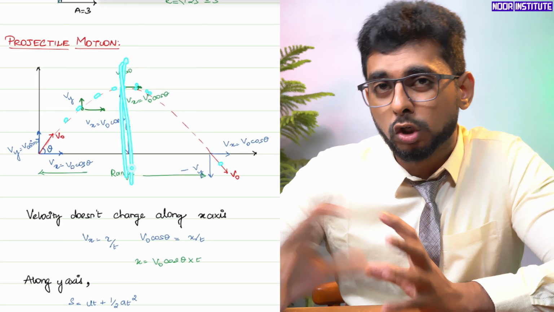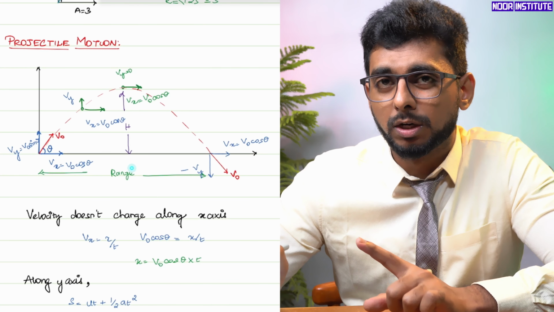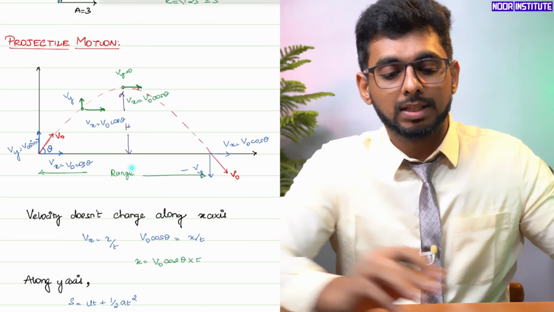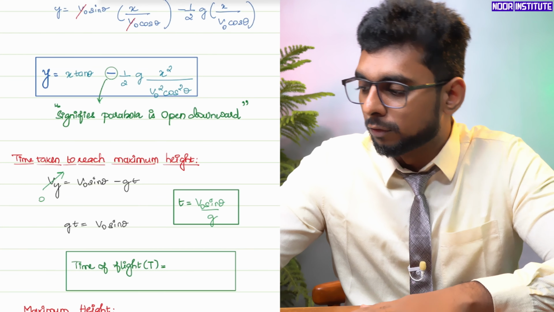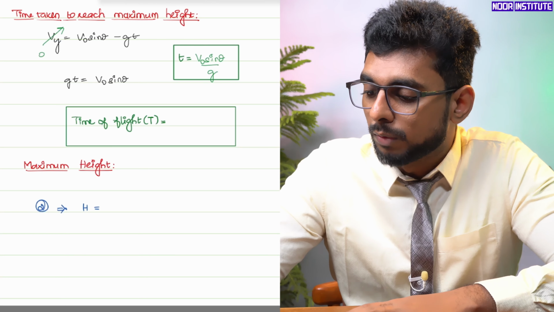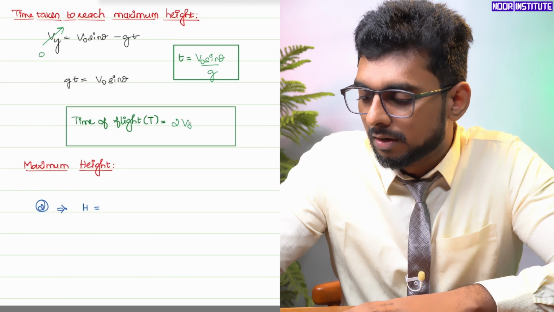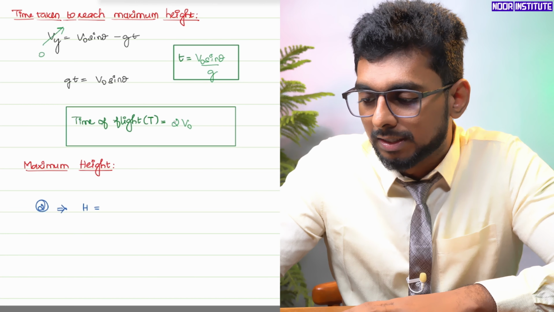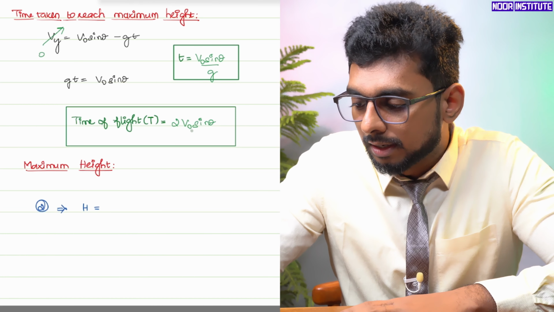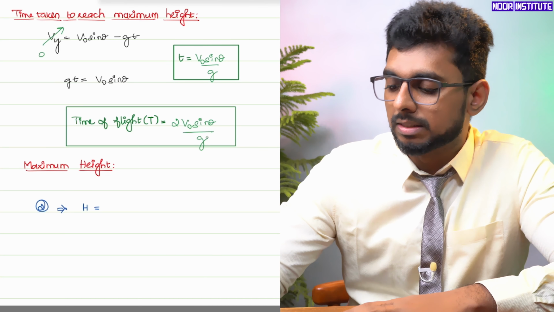So what will be the total time of flight or the total time taken for that complete projectile? It will be equal to 2 times V naught sine theta divided by g, right? Therefore, time of flight or the total time taken will be equal to 2 V naught sine theta divided by g, fine. So this is just a simple logical understanding, right? Got it? So now I have got the time taken to reach the maximum height, right?